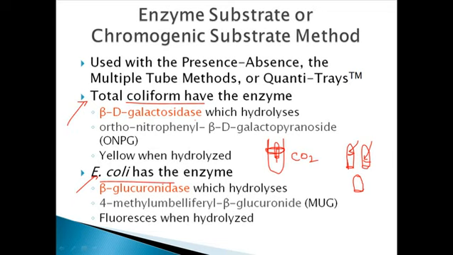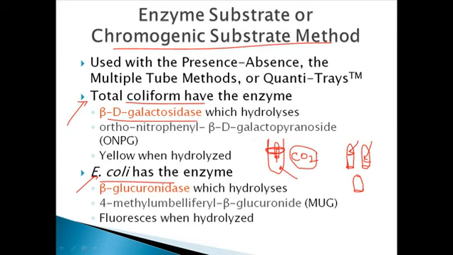First, let's talk about the enzyme substrate or chromogenic substrate reactions to distinguish that, because as we know, if we have coliforms, the coliform has the enzyme beta D-galactosidase. It has beta galactosidase because they need to break down lactose. So in this case we are using lactose medium. They not only ferment that lactose medium and produce carbon dioxide, which tells us that this water sample contains coliforms, but we also have another type of identification.